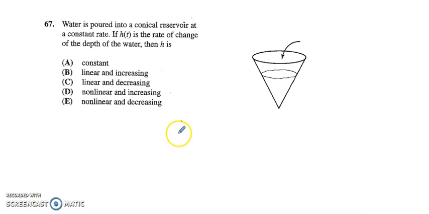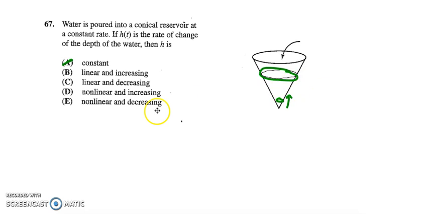67. Water is poured into a conical reservoir at a constant rate. Water is entering at a constant rate, but the question is what's happening with the rate of change of the height of the water. Because the area of the surface of the water is increasing, we are definitely not constant in our depth of the water changing. So what's happening is, if you can see this, with the radius being super small, the depth is going to go up really fast. And then as this radius increases, or this area of the surface of the water increases, the rate at which the depth is changing is actually decreasing.